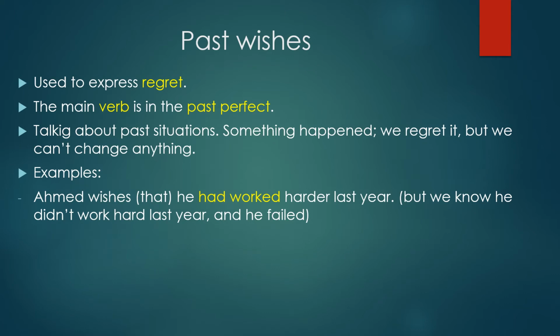Examples: Ahmed wishes that he had worked harder last year. And by the way, that in this example is optional, so we could use it or just remove it from the example. But as we said, it's regret because we know that Ahmed didn't work hard last year, and as a result he failed, so he just expresses regret.